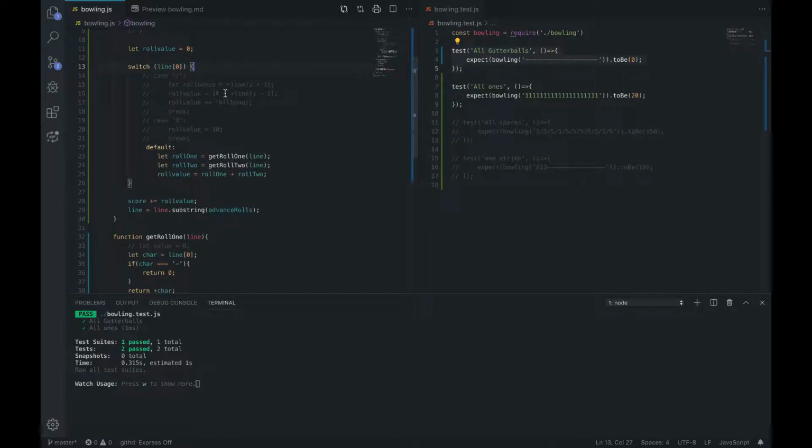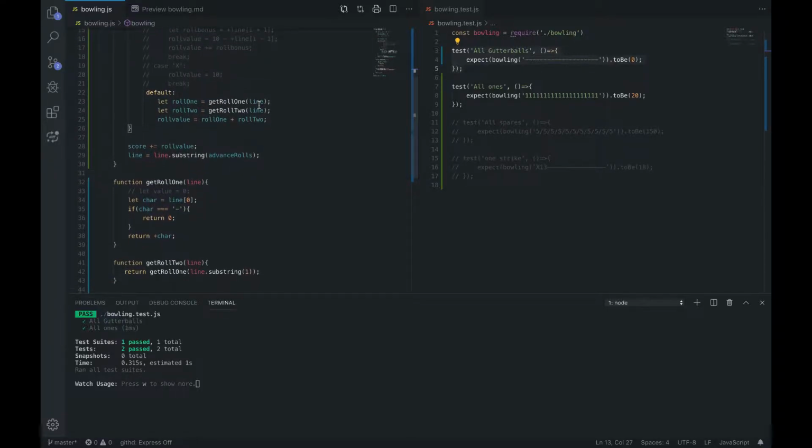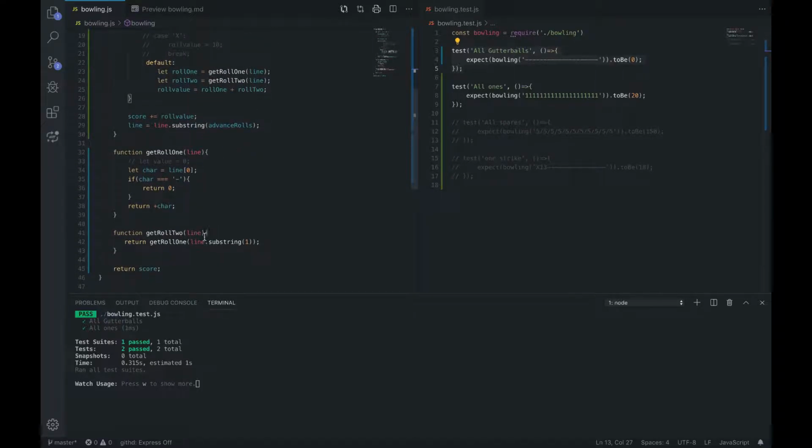But in the case where it's a spare, our first line will work, but then our second line won't return the right number, because our logic here is just do the same thing over again. Our second line is dependent on the first line, and we've stripped that information out of there. So let's go ahead and put this back.